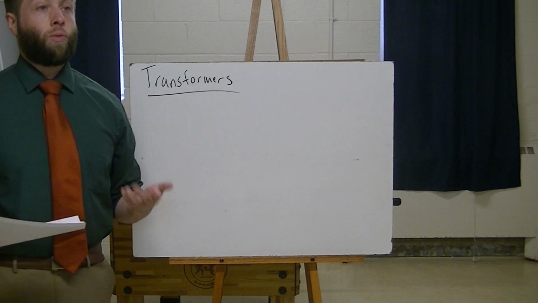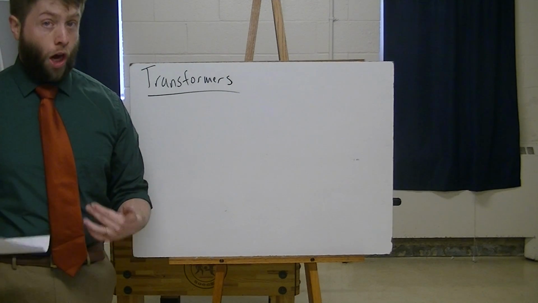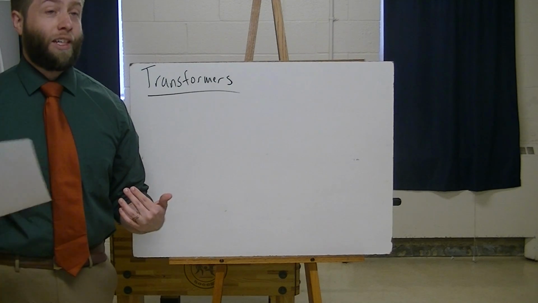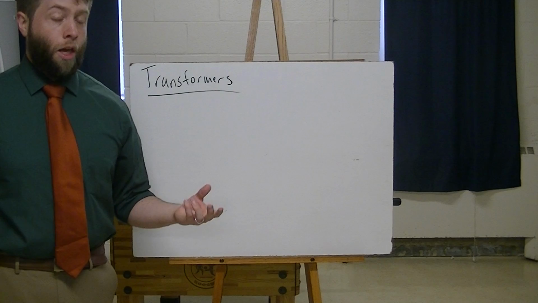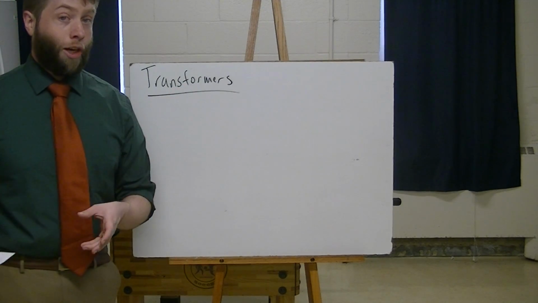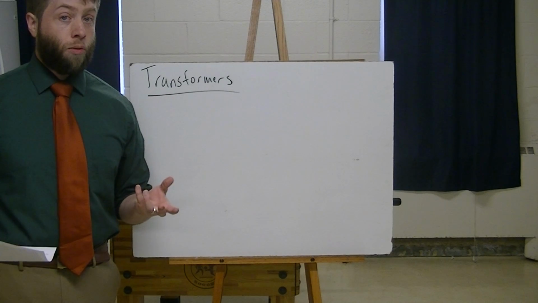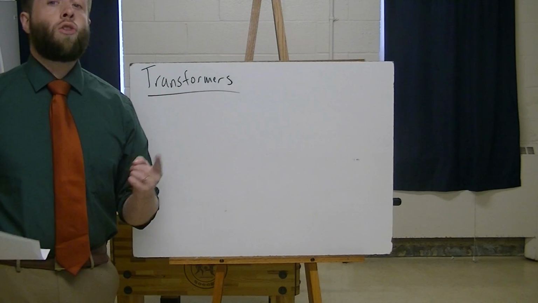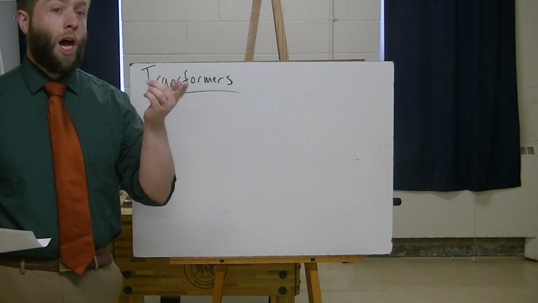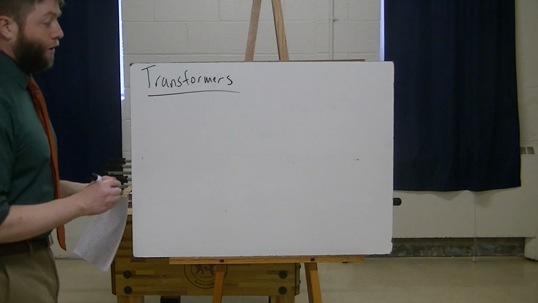Basically, we're going to use Faraday's law of induction to induce a current inside of a secondary wire. We have a primary wire, then we have a secondary wire. We're going to induce a current in the secondary wire due to the primary wire. The only difference between the two wires is the number of turns of the inductor. That's what we're going to use to either step up or step down the voltage. So we're going to use Faraday's law here.